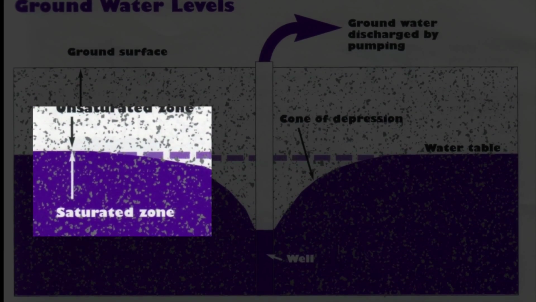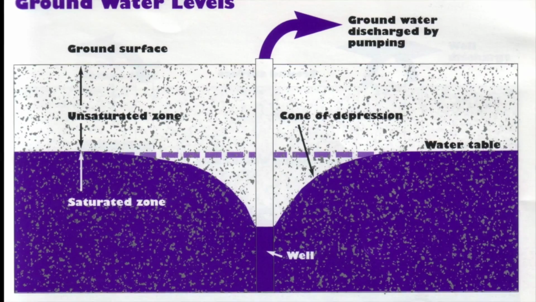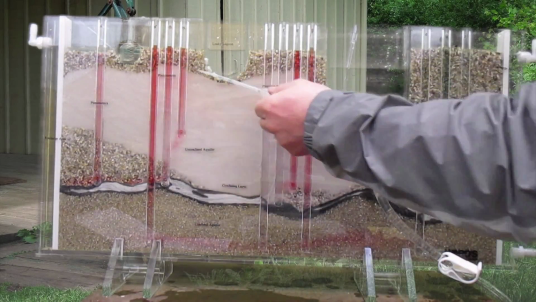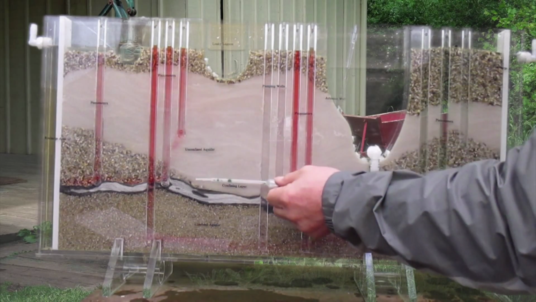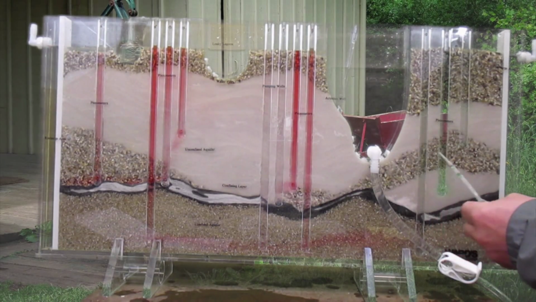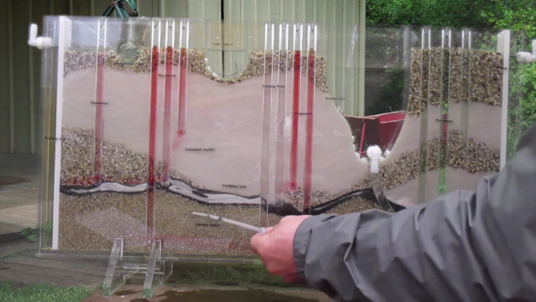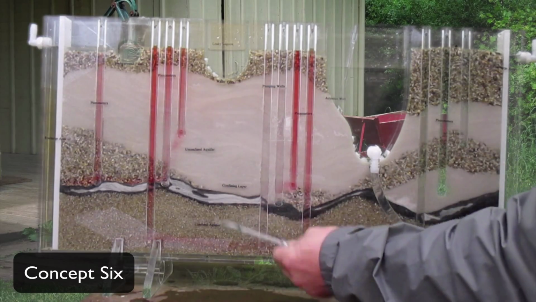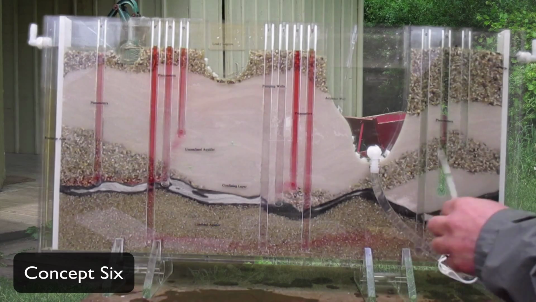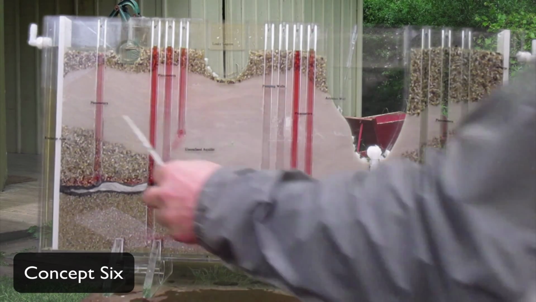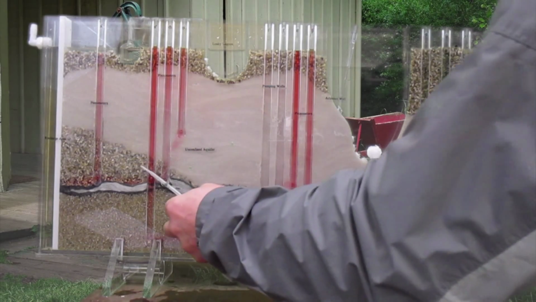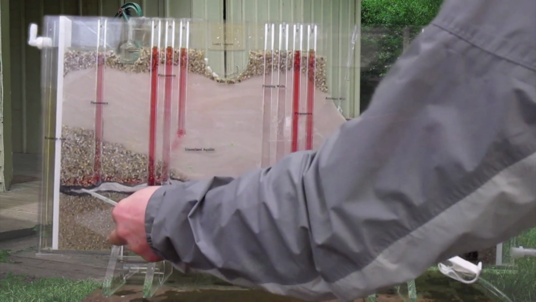Now what we're going to do is we've kind of recharged everything, got the water levels back up to speed. We've added a little bit of dye, but I want you to look in particular at the plumes on the bottom. See how those plumes have come from the lower confined aquifer piezometers? That's because they were being drawn from the release of the water, the discharge. Any time water is taken out of the aquifer, it's called discharge. When it enters, like in rain or rivers and streams, that's called recharge.